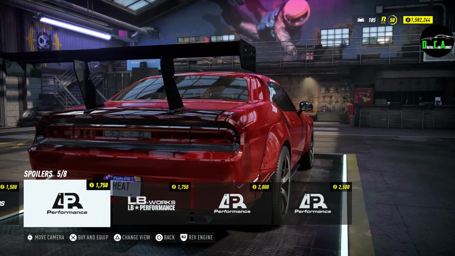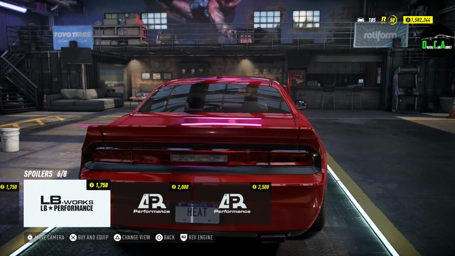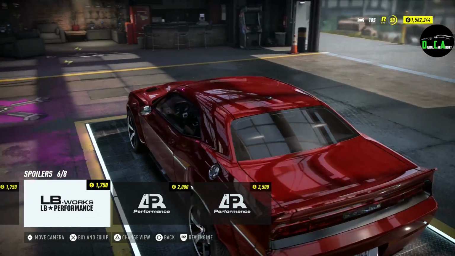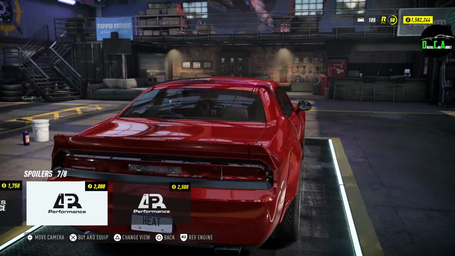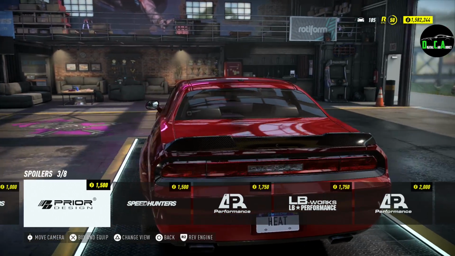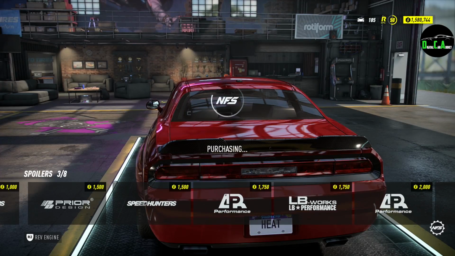No comment there. Oh boy. Oh, this one's not too bad. The one from Liberty Walk. I like that one. That's a nice one. But I do want some paint contrast. Yeah, no thanks. I'm going to go with a carbon fiber one. Definitely. From Prior Design.